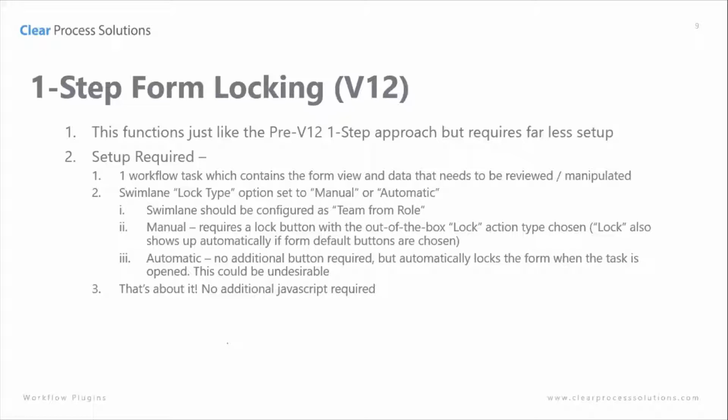And the difference here with automatic is you don't need a button on the form. It automatically locks the user which opens it up. So this might be undesirable because a user might not necessarily want to lock it to themselves just by opening it. They might want to view some data, decide if they want to lock it to themselves or if somebody else needs to lock it, and then close it without locking it to themselves. So it might be undesirable to use the automatic. Manual definitely doesn't require much more setup, but offers more versatility.